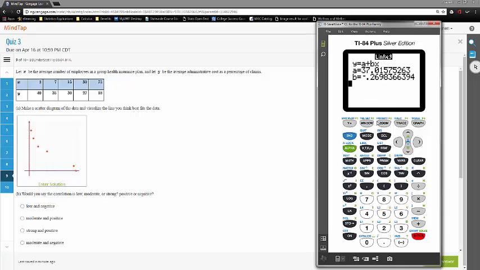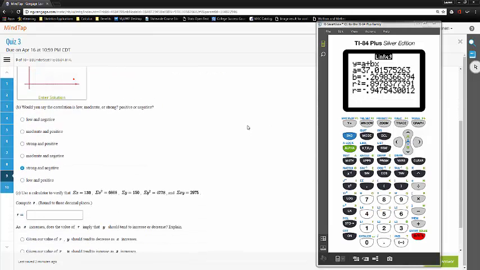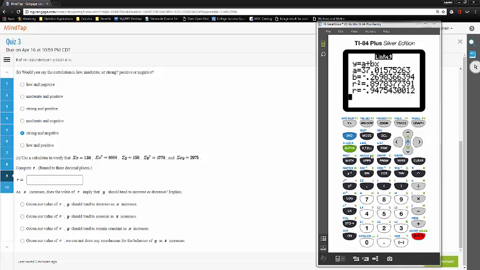Looks like my stat diagnostic is not on, so I'll turn that on by opening the mode menu, scrolling down to stat diagnostics, turning it on, and then running the regression again. Now I get the value for R and R squared, and I like that a little bit better. So here R to 3 decimal places is negative 0.948. 7 is the 3rd decimal place. Look next door to the 5. 5 makes the 7 round up.